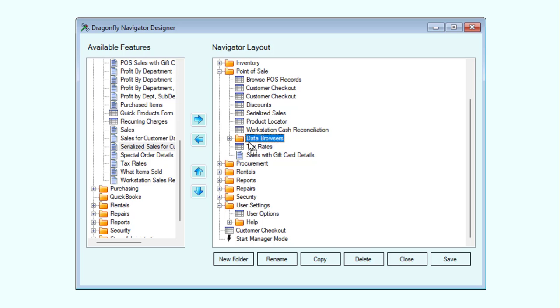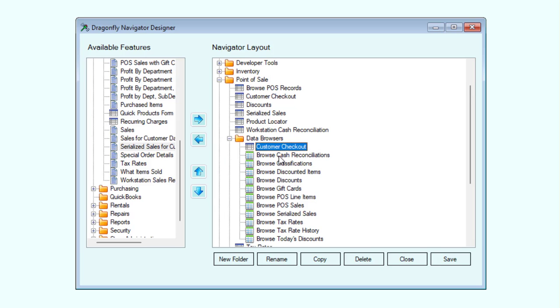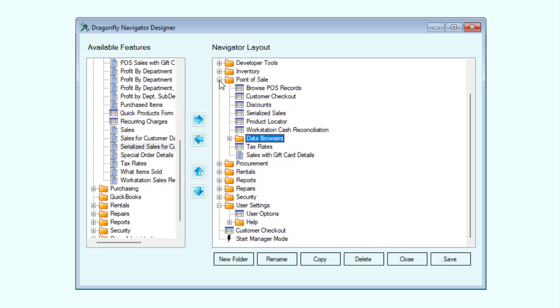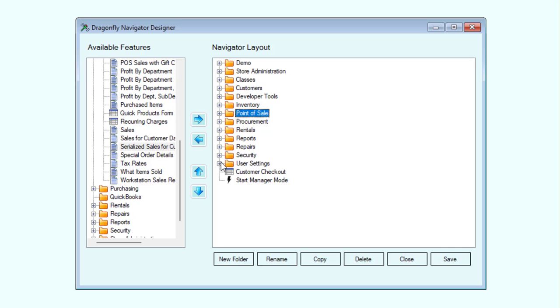We'll finish the lesson with a few suggestions when customizing the Navigator. First, there is no wrong or right way to configure the folders and items. You should set things up to suit the way you run your store, with the items arranged in a way that is logical for you and your employees. Next, if you have some features that get used frequently, such as the point of sale form, you should consider putting that item at the root level of the tree, not in a folder. That makes the item quickly available with a single click.